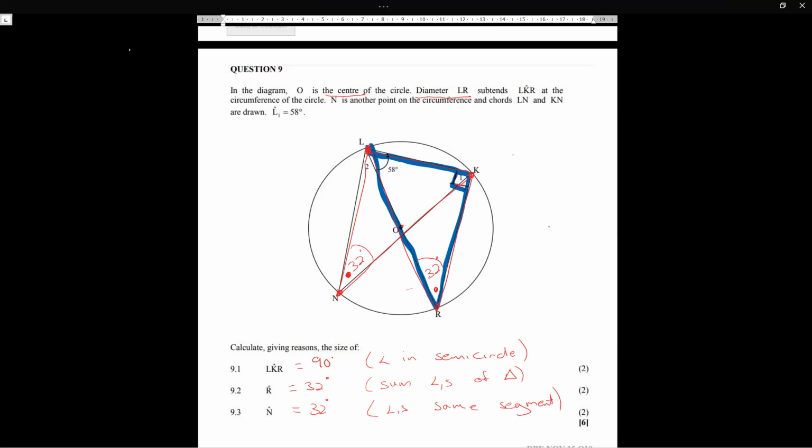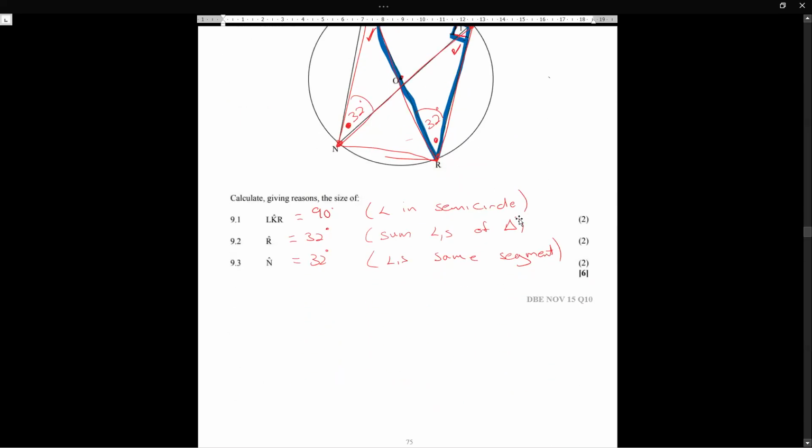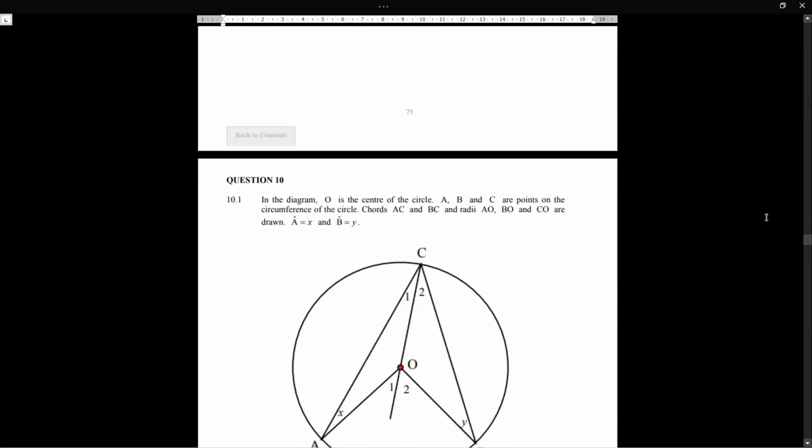And if you look from chord NR, we can say that L2 should be equal to K2. Can you see that? Yes, sir. It doesn't have to pass through the center, or be a diameter. The four points must touch the circle. I'm quite happy with that question. Let's go to page 83.